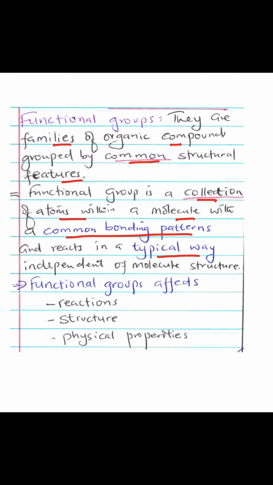And the functional group's reactions are generally independent of the molecular structure. So that means if you can identify a functional group in a molecule, then you can predict what kind of reactions that molecule can participate in. Functional groups affect several things, including the reactions of the molecules, the structure and conformation, and also the physical properties. That will be melting point, boiling point, and other things.